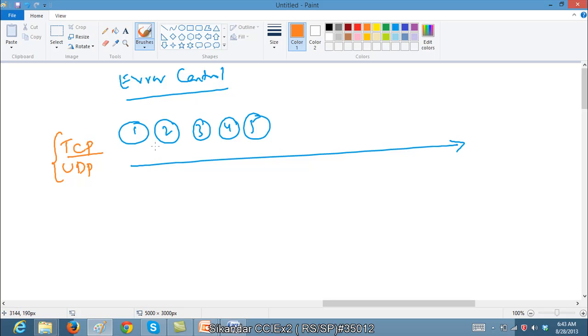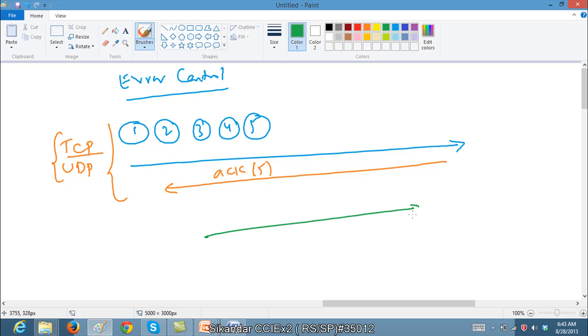Okay, so what generally happens here is when you're sending the information, the receiver is going to acknowledge all the 5 messages, which confirms that you have sent the information properly and there is no drop in the messages. In case I send all the 5 messages, 1 2 3 4 5, and the receiver acknowledges only 4 messages, the device will understand that one of the messages has been dropped, or maybe due to some network congestion some segments have been dropped.